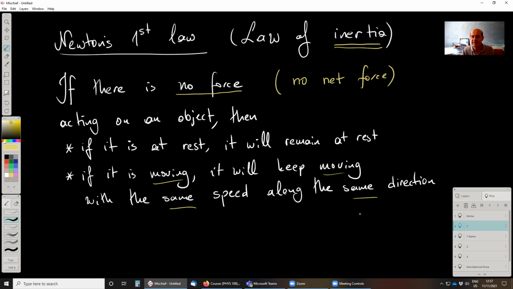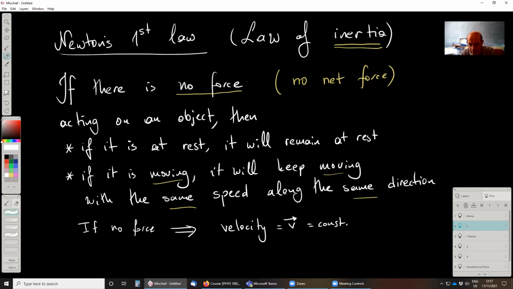Okay, so in any case, this is a very verbose definition. By this, I mean that it uses lots of words in here. By using the correct mathematical concepts, we can actually express it like this. So if no force, in that case, velocity. Let me actually show this with this sign in here. So we're talking about the vector velocity is constant. So let me write it as an English thing, right? Is constant.